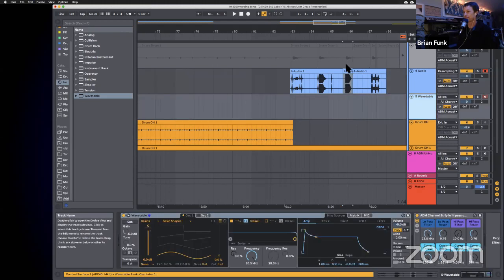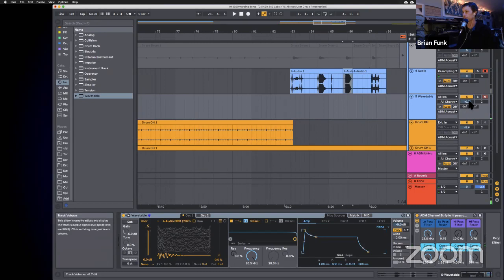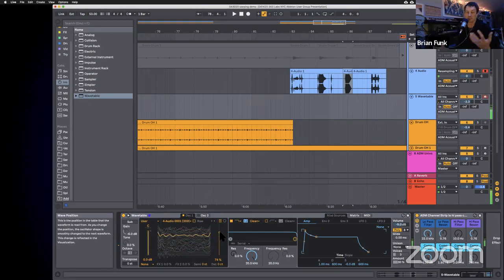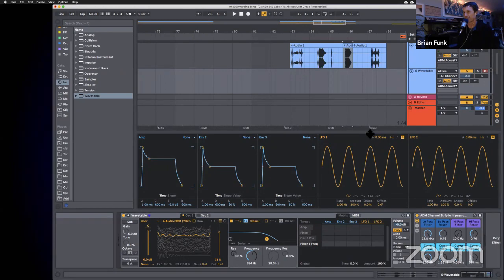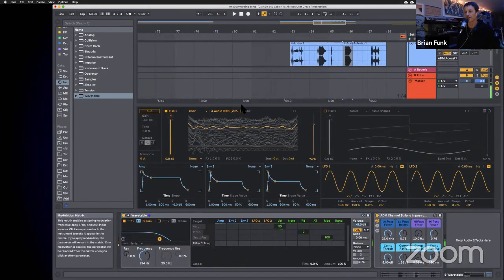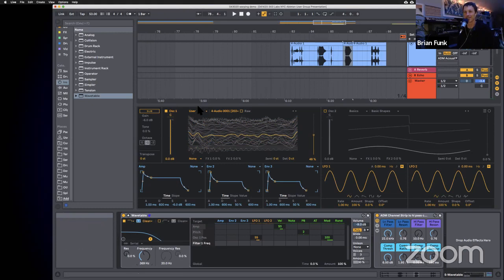Just grab that, and where's Wavetable? Just drop you right there. That's kind of loud. You can just go nuts from here. Wavetable is just such a blast. It makes you just want to play with everything. Put that onto it. We're off to the races all of a sudden with some noise.